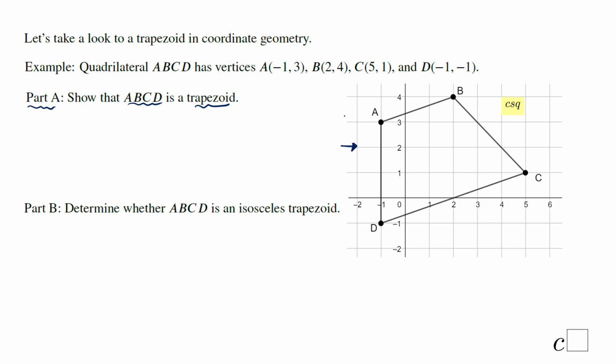And how am I doing that? If I have the picture, I will personally use this slope triangle. And I can see here I have a rise of 1 and a run of 3. So the slope of AB will be 1 over 3, and is positive because it's going up from left to right. Let's take a look to the slope of DC.